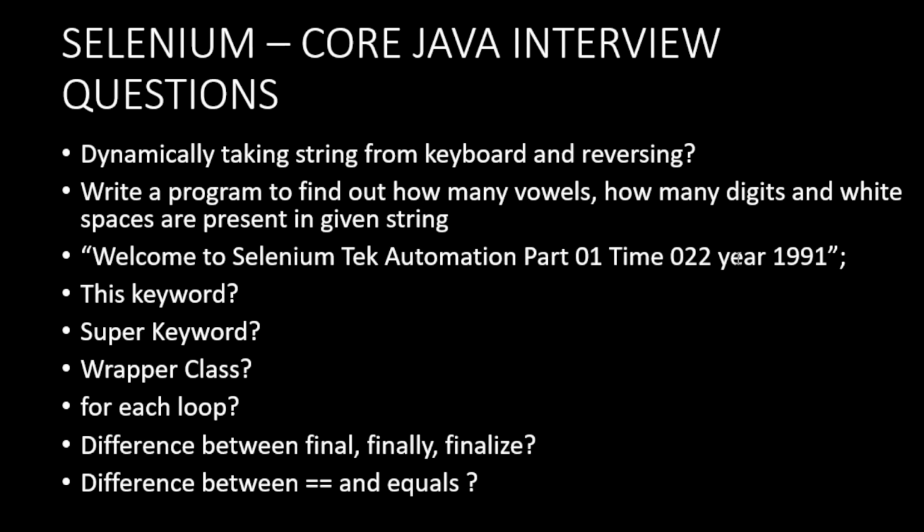If the interviewer asks you what the this keyword means: for example, if I want to execute my current class instance variable information, for this reason only we are going to use this keyword. So when we use this keyword, I want to refer to the current class instance variable information. This keyword is used to refer to the current class instance variable information.